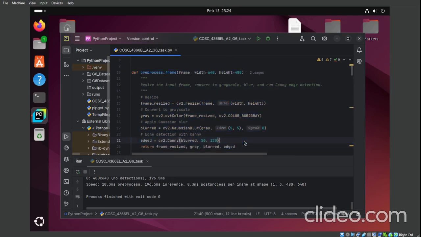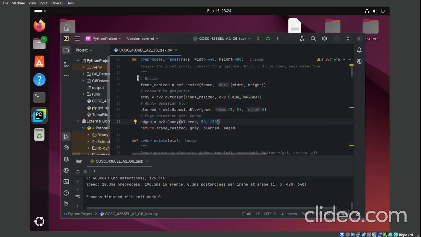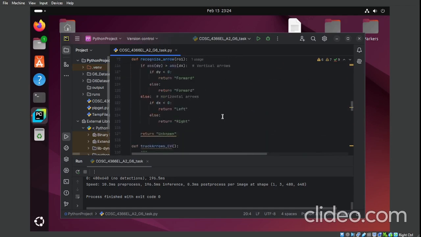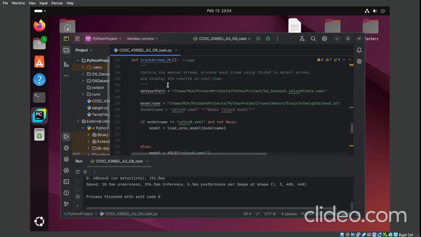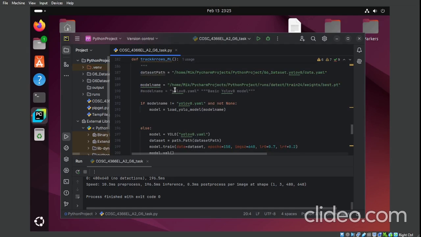So with the pre-process frame section, we just have resizing the frame, converting it to grayscale, applying a Gaussian blur, and doing some Canny edge detection to enable a more accurate detection of any classification. Then scrolling all the way down to the machine learning section, we have the path for the dataset and the model name, and the path for the dataset and for the model.